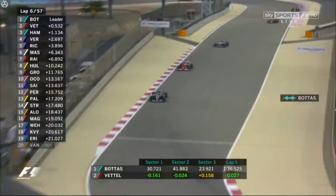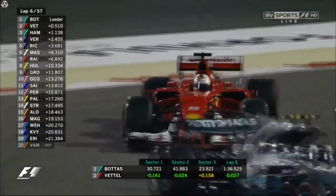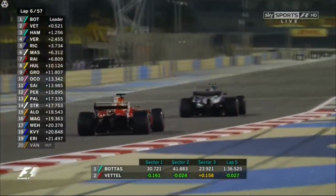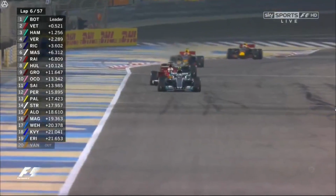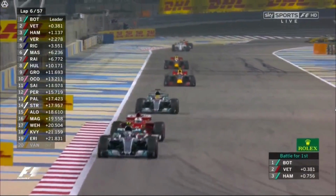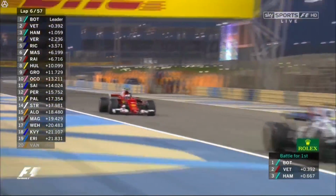So getting a little bit of overheating now, but not significant. So tyres, brakes, the collar, who knows, quite frankly. What is it? I would imagine it's the rear tyres. So at the end of the DRS zone, Bottas manages to stay ahead. Kimi Raikkonen still on Felipe Massa's tail.